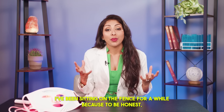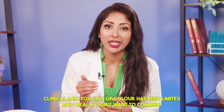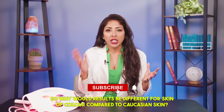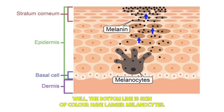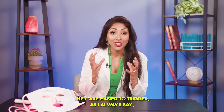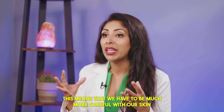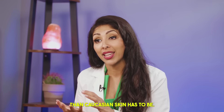I've been sitting on the fence for a while, because clinical data for skin of color has been limited, and I really didn't want to comment until I felt confident. So why would results be different for skin of color compared to Caucasian skin? The bottom line is, skin of color have larger melanocytes — those are cells that produce the pigment melanin. They are easier to trigger. As I always say, one scratch, one bite, or one burn, and we hyperpigment. This means that we have to be much more careful with our skin than Caucasian skin.